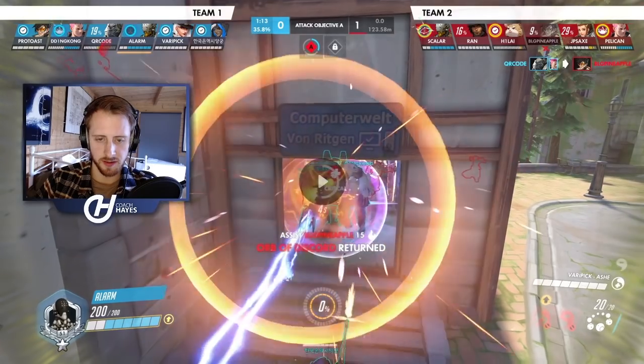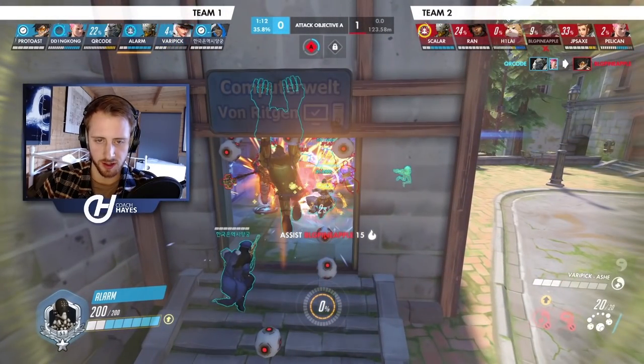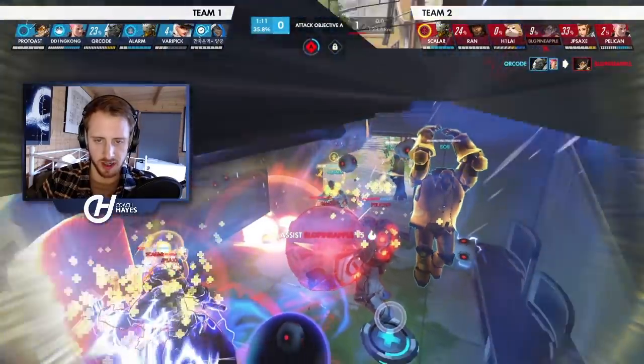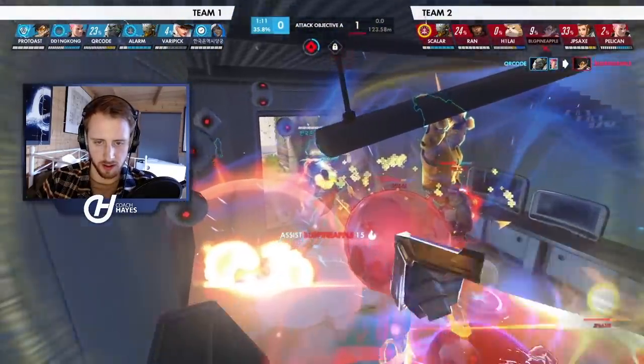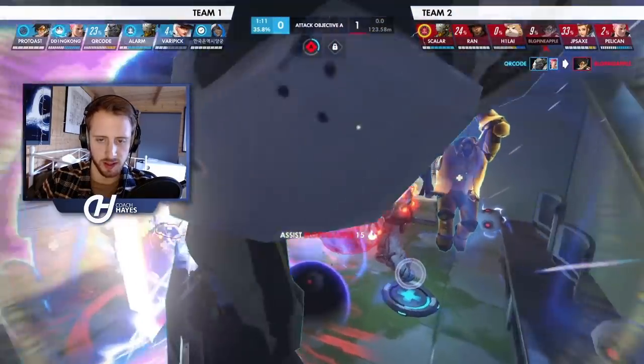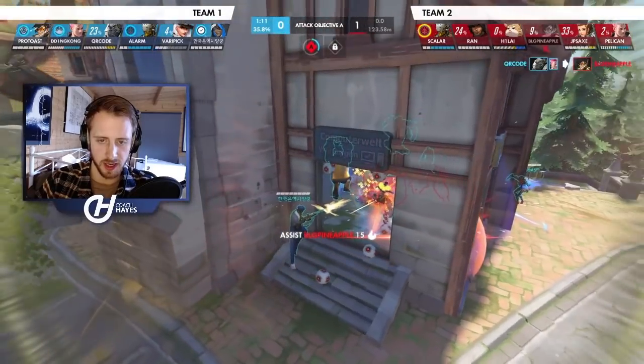Ding Kong saves the bubbles, so they negate the Tracer pulse bomb. Honestly, I would have liked to have seen Alarm try and get away a bit sooner here. I don't know whose mines these are. These are the enemy mines. Oh yeah, of course, these are the enemy mines. So we need to get out of this ASAP.